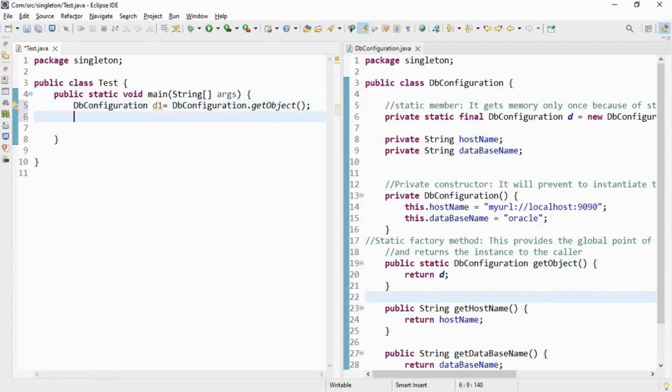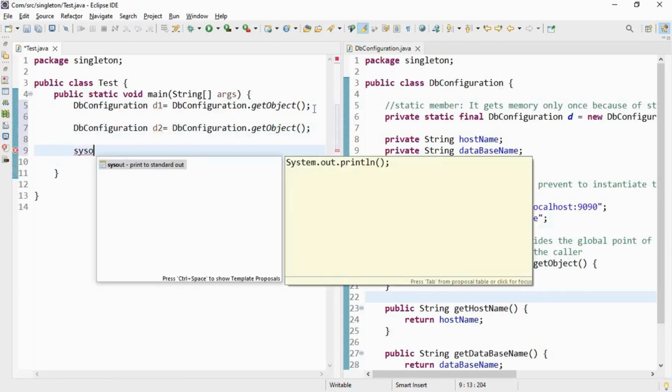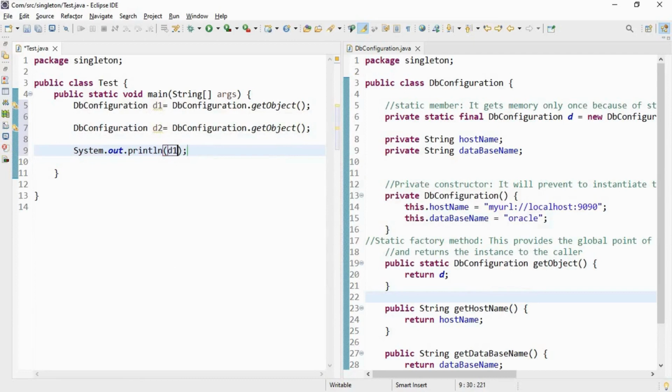Then we just adjust D1, my first reference. Again, I am going to create another reference that will access the same object, D1 and D2.